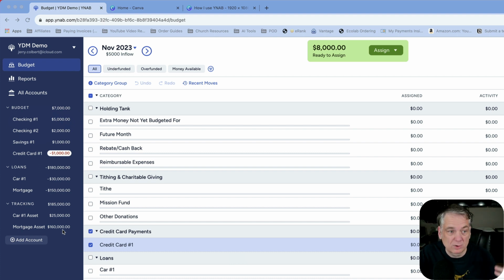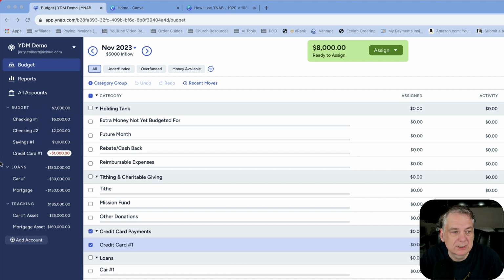You might be as far as loans go, but if the appraisal value of your mortgage is more than your actual loan, then you're in debt, but you're not as in debt as you would be if you weren't looking at the true picture. And I think the tracking accounts help you have a better true picture of how you really sit financially. So that's a really good feature of this.